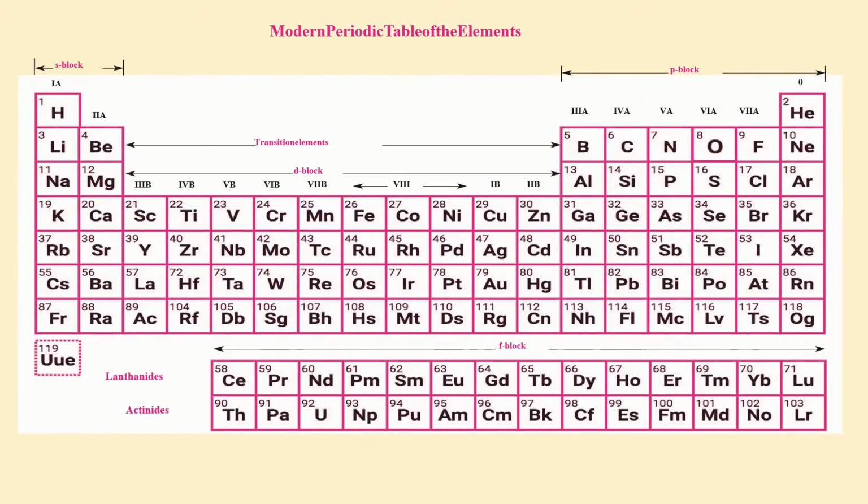Hydrogen is placed in group 1A of the periodic table, but till now the position of hydrogen is not so clear. Look at this, hydrogen is in group 1A, but it can be placed in group 7A with fluorine, chlorine, bromine, iodine, etc. There is one strong reason: hydrogen is available in the form of gas at ordinary temperature like fluorine, chlorine, etc. That's why it can be placed in group 7A.